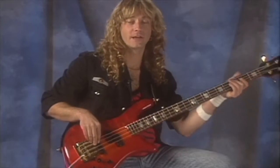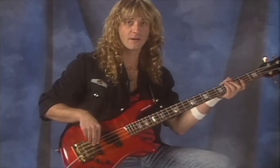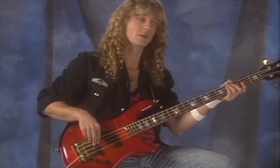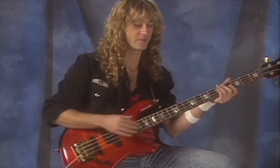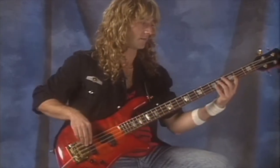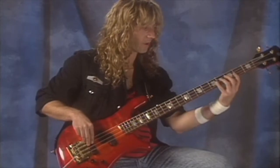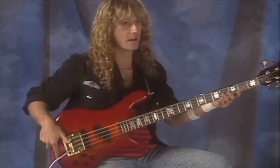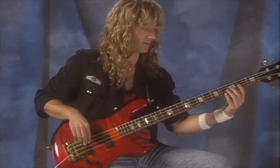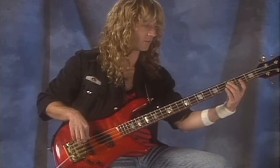Okay, in this segment, I'd like to discuss some basic techniques for the left and right hand and show you some exercises that'll help you build some strength in your hands and acquire some facility on the instrument. Let's start with some basic hand positions. In the left hand, for instance, you want to keep your thumb halfway behind the neck. Not put too much pressure on it. It's basically just a balancing tool, and it needs to have a lot of freedom of movement.